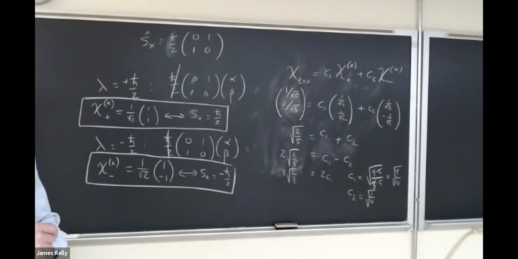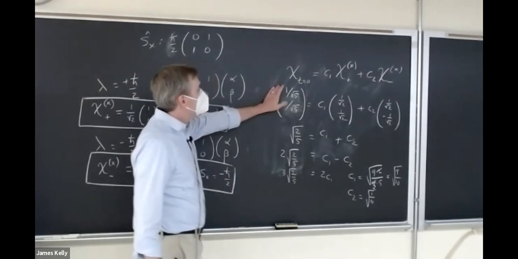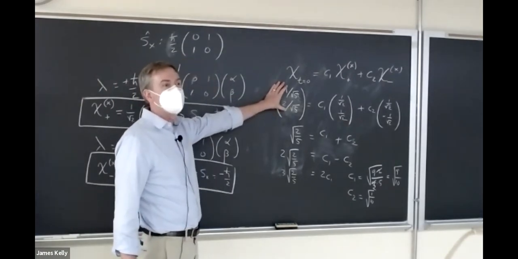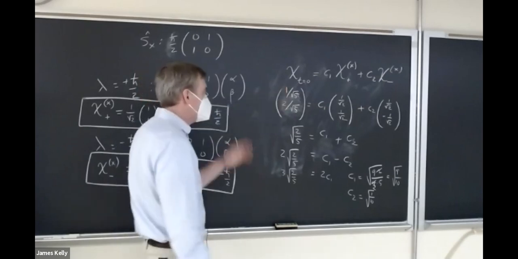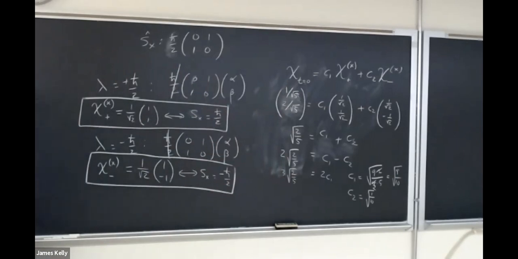Maybe it doesn't seem like it would be so skewed in one direction. Almost all the time you're going to get the positive eigenvalue. Certainly it isn't clear to me that looking at this state, oh, I can see there's a lot of Sx equals plus h bar over 2 in there, and hardly any minus h bar over 2 Sx value in there. It's just not clear. You've got to do the work and write it as a linear combination like that. Questions on that? I think that finishes up what was asked for on the worksheet. Those are the probabilities. All right, good.